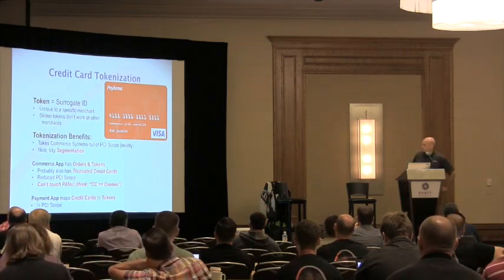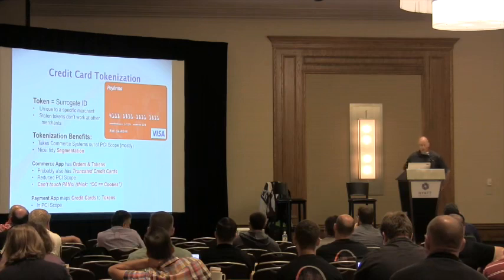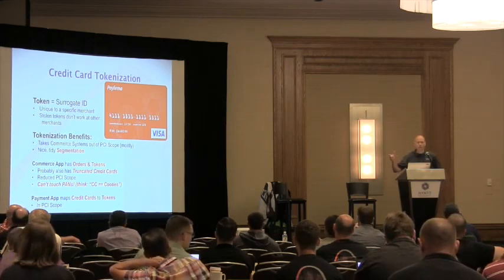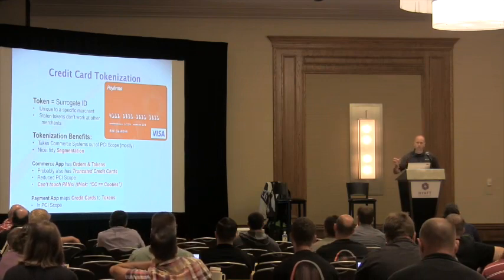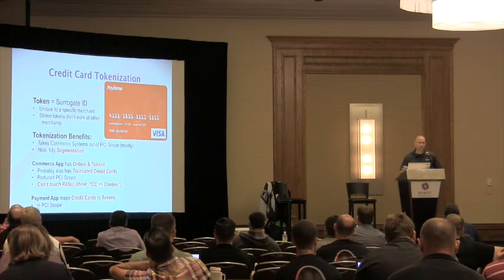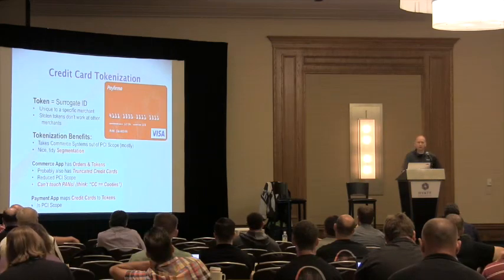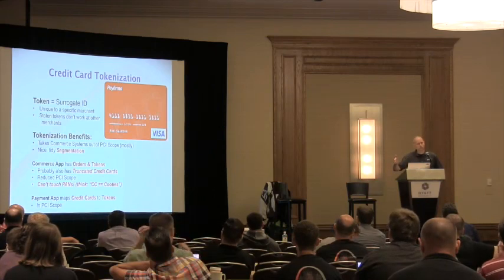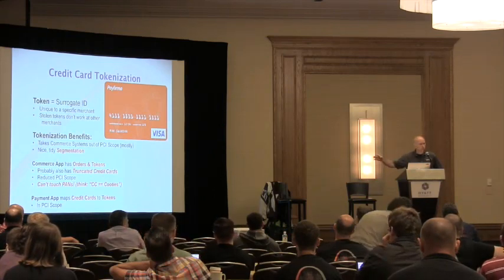Credit card tokenization is completely different. In that case, we actually have a token, which is a surrogate number that represents that credit card. We're not going to actually store that credit card, we're just going to create a surrogate for it. It's usually unique to the merchant. So if I steal a token from Amazon, I can't take it to Target and check out. It's meaningless outside of the context of that merchant. And really big companies usually have multiple merchant accounts, so even if I hijack one particular online reseller for that company, I can't hijack another.